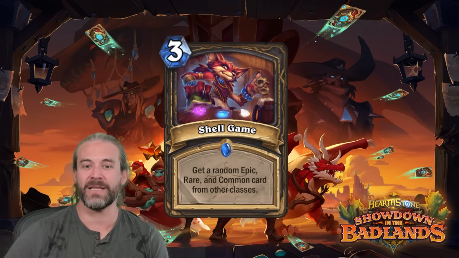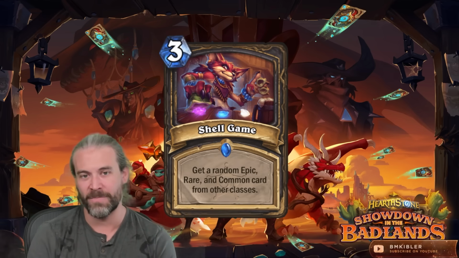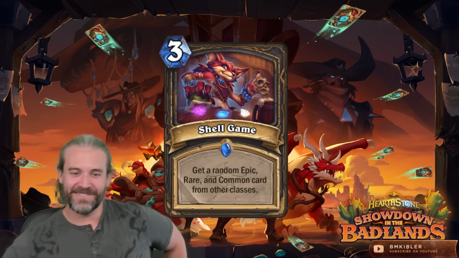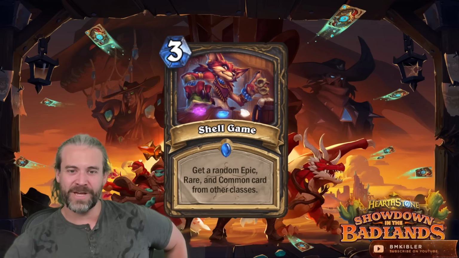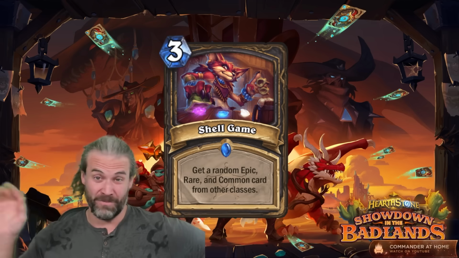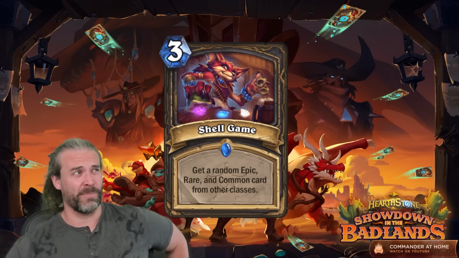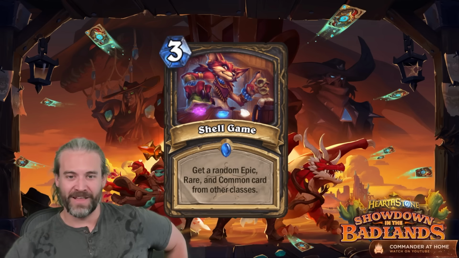Next up, we have Shell Game. 3 costs, get a random epic, rare, and common card from other classes. Meh. This is a 3 cost Burgle-ish. It's not cards from your opponent's deck, so they're not guaranteed to even be remotely good. Or even, I guess the Burgle is always just opponent's class, but more like Thought Steal.